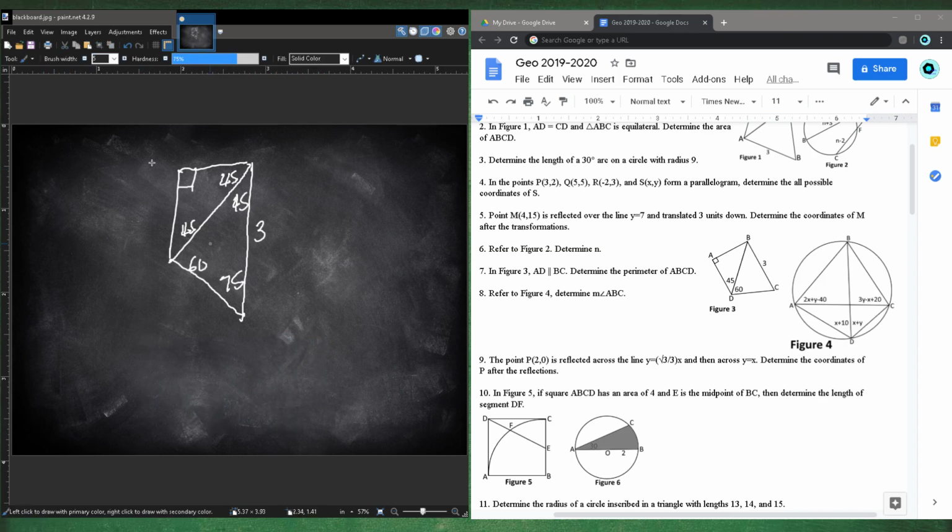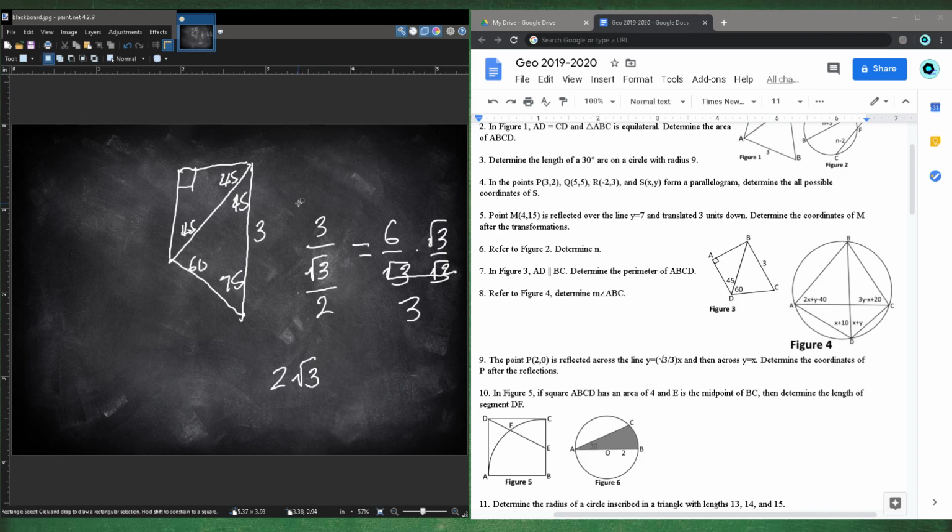Okay. And then, using that, 3 divided by sine of 60. Sine of 60 is going to be square root 3 over 2, which is something you just need to memorize because of the 30, 60, 90 triangle and the 45, 45, 90, right? And there's also one that you're going to use here, which is the 15, 75. Okay, so dividing by this is 6 divided by square root 3, right? Dividing by a fraction is multiplying by the reciprocal, and then multiply by square root 3 on the top and bottom. So this becomes 3. So that's going to be 2 square root 3. So that's going to be our constant that we're going to be working with.